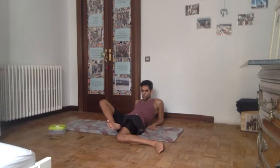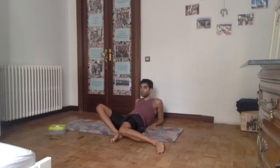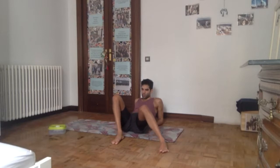Four, five, keep pushing down. Four, four, three, whole body engaged. Two, and one, take the foot on top. Maybe you're lower than before. And then slowly we'll come up, very slowly. Again, don't judge one side compared to the other. Don't judge your hips compared to anyone else's hips. You're where you should be today.